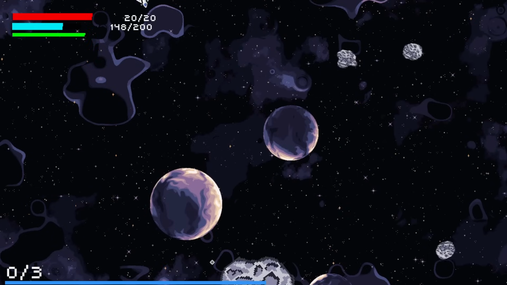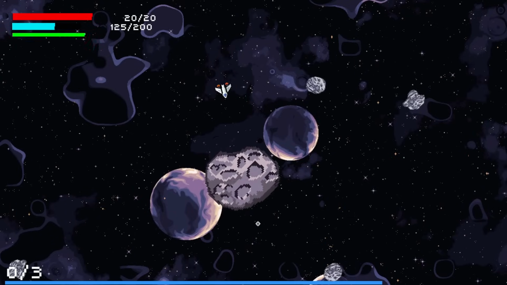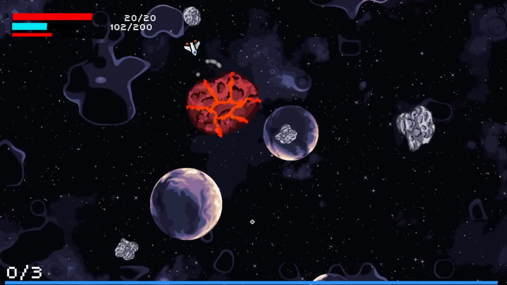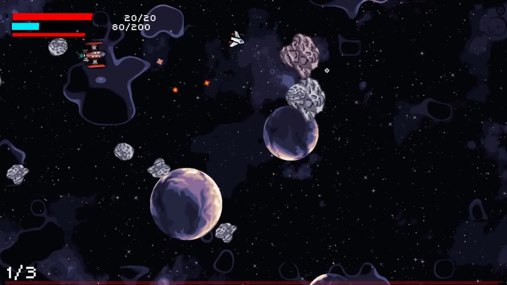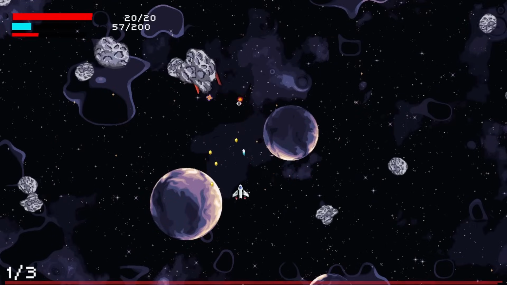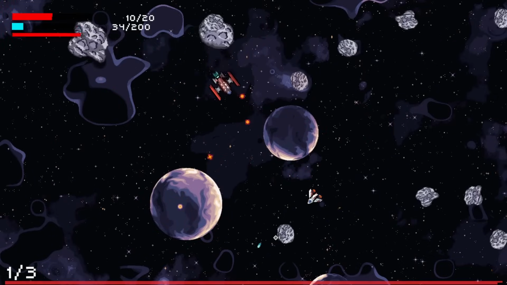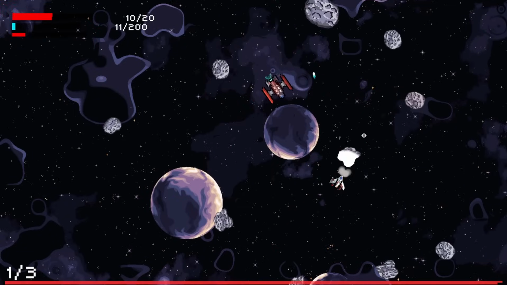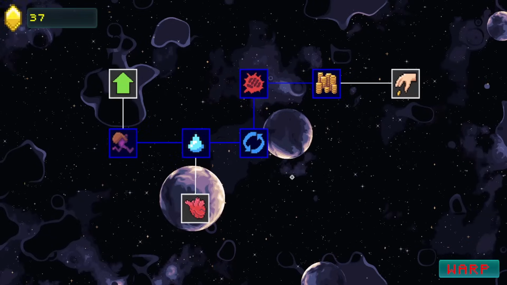You certainly screen dipped. What? Yeah. A big rock. That is a chonker of a rock. Okay. Let's see. Get the medium boy. Ow. And fuel's almost out. And 20 gold.